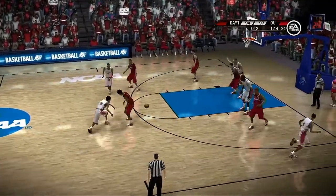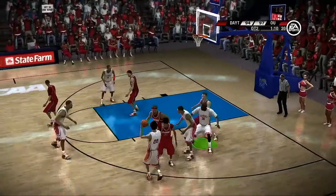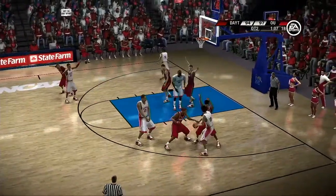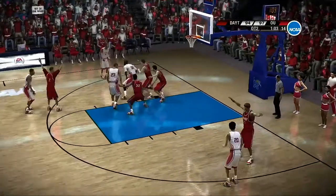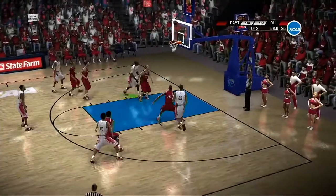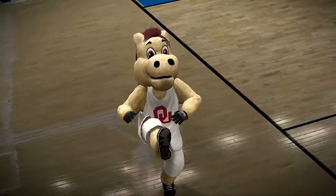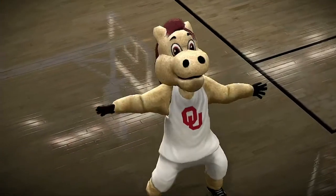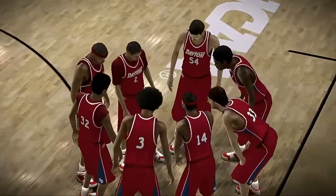Second call approaching. Takes the pass in the paint. There's the trap. High post screen. Got an open look if he wants it. Ball comes back out from the post. I tell you, Brad, you got to have a post player that anticipates and knows how to find the open man. He's making just terrible choices shooting the ball. He's got to settle down, man. Settle that cat down.